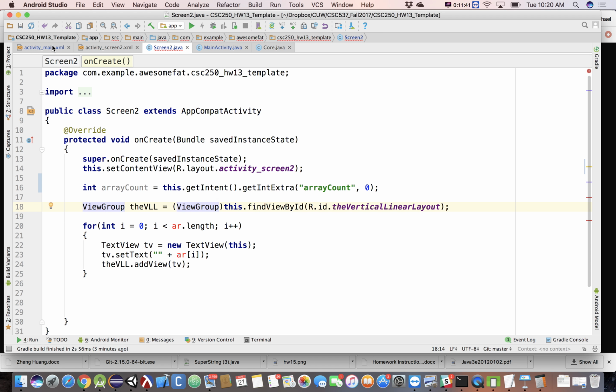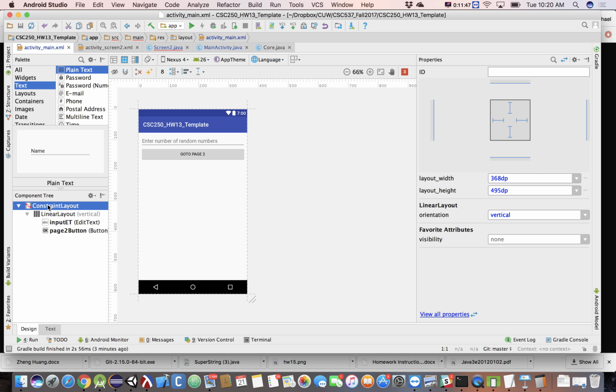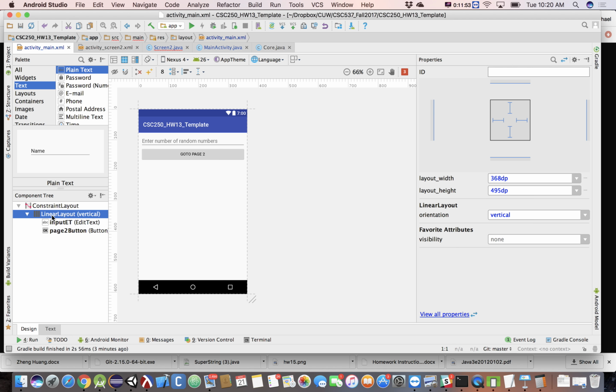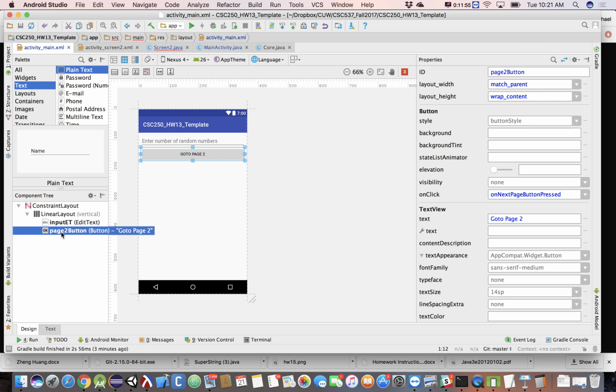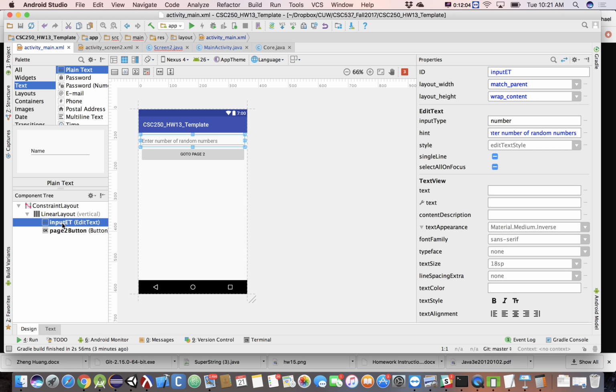If we look out here, just to explain it more clearly, this linear layout is a view group. This constraint layout, which we didn't do anything with, that's a view group as well. So we have a view group that contains one view group. Inside of this view group are 2 views. But I could also put another view group in here. What I cannot do is put a view inside of inputET. Can't put a view inside of a view, and I can't put a view group inside of a view. Views don't know how to hold extra stuff in Android. In iOS, UIViews know how to hold other views. It's the same model, they just split it into 2 different container types in Android.